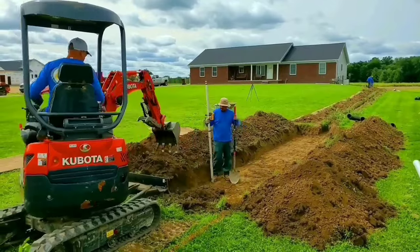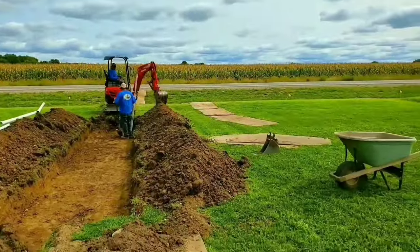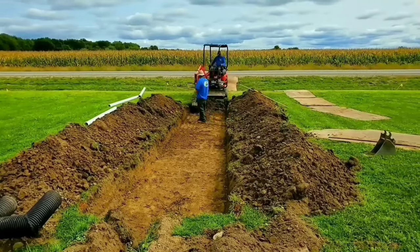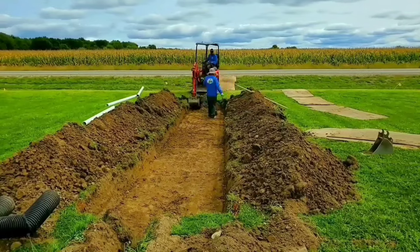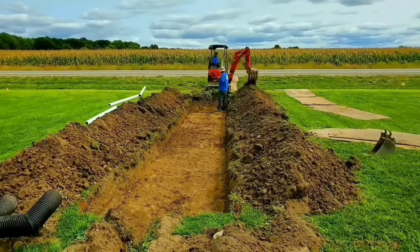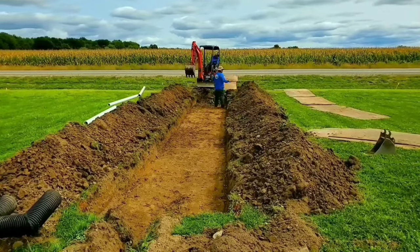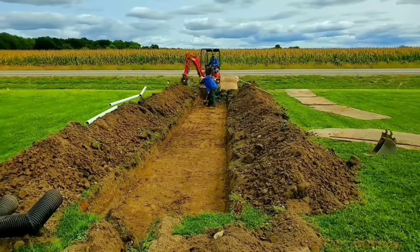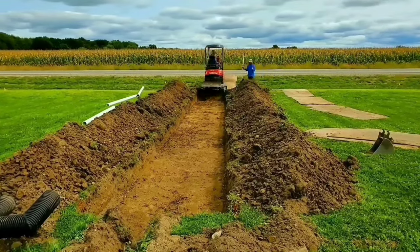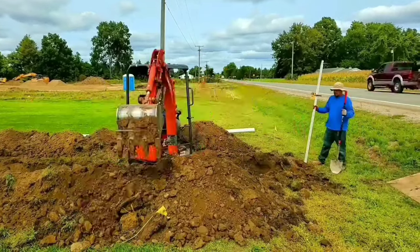You can see Francisco swinging the track hoe — he's stacking all that dirt. We're not going to take it; we need it all. We're going to fill this with pipe and stone and then cover it with some dirt, but mostly we just want to have a dam all the way around our leach field. There is an area I call a spillway — it's just so that when you reach full capacity, you have an area designed in the system that will let excess water escape in the event that you're under so much rain that the ground can't keep up with it.